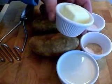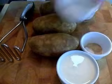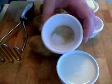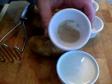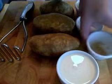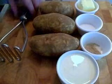I got 3 of them. That's a half a stick of butter, unsalted, some salt, some white pepper in my case. Now, you use black pepper if you want, you use red pepper if you want. I like to use white pepper for mine. That's a half a cup of whole milk. I didn't want to pick it up, I would have spilled it.